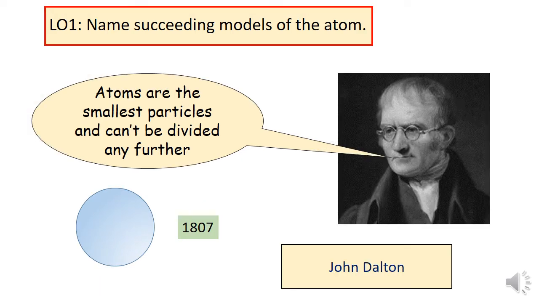In the late 1700s, an English chemist called John Dalton looked at the idea of atoms again. He said matter consisted of tiny particles called atoms that were indestructible. They were solid spheres, and different materials were made up of different types of sphere. For example, clay was made of clay particles, sand was made of sand particles, air was made of air particles.